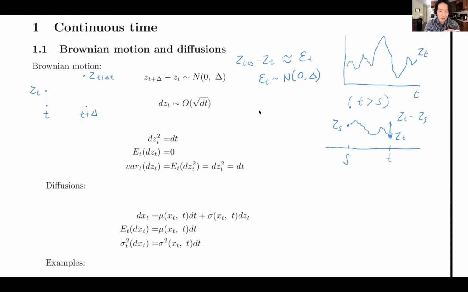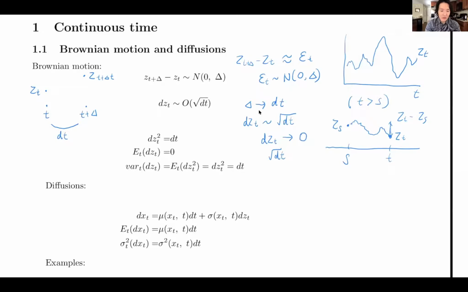자, 그 다음에 알아야 될 두 번째 property는요. 이 dz, so we will make delta very small. Okay? In other words, delta is going to approach 0. 이 time difference t 플러스 델타와 t 사이의 time difference를 아주 작게 만들 겁니다. 아주 작게 만들 때 이 dzt는 어떤 성질을 띠느냐? square root of dt와 같은 오더로 움직여요. 그 말은 무슨 말이냐면 dzt is going to approach 0 at the same rate as square root of dt. 즉 극한에서의 성질이 dt의 제곱근과 같은 성질을 띠게 됩니다.